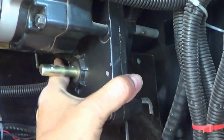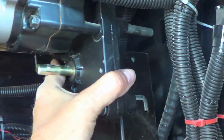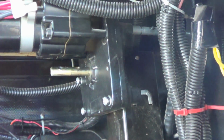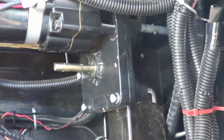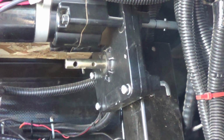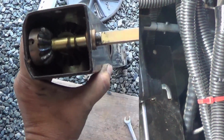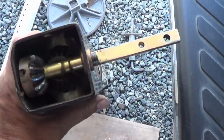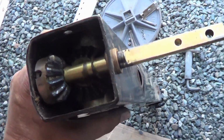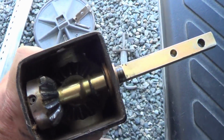So this whole motor and transmission box will pull off now. Let's give you a quick look how that works. Okay, wrangled her out there. Wow, this one's a lot more dry. Those bevel gears don't have much grease on them at all.